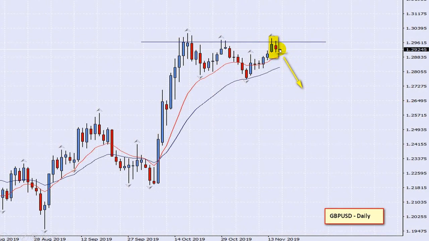Now remember, if it does not come and break it and instead goes up and breaks the upside, then you need to cancel your pending order. It would mean that it's no longer a trade. We wouldn't have done any damage, as we would not have been triggered in the trade. Okay, so there you have it. We have a pending order. Let's see if we get triggered. Short GBP USD daily timescale is our chart of the day this morning.